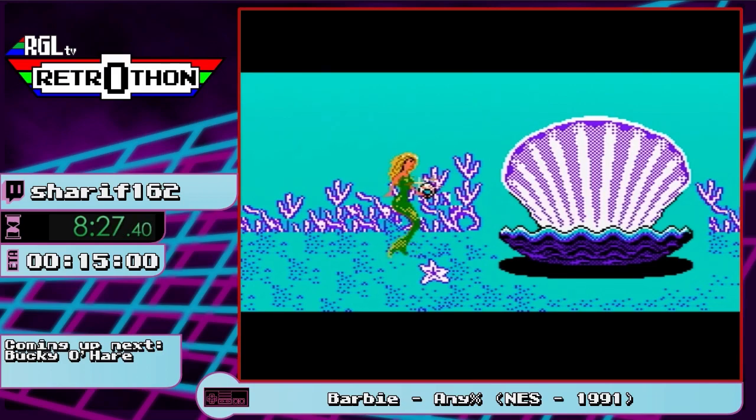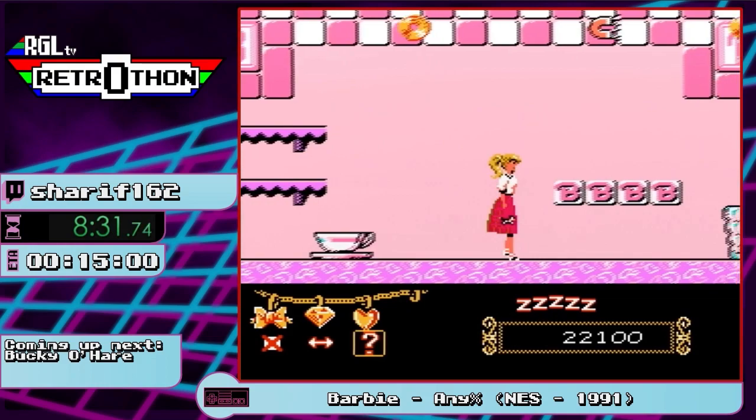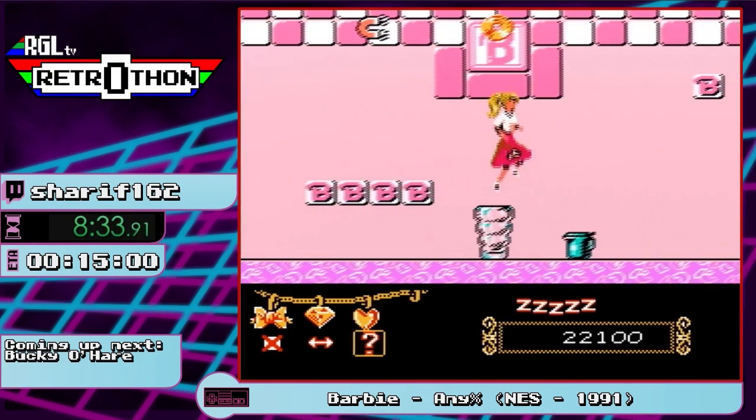Alright, so let's go to that soda shop. She said she had a lunch at a soda shop, so she's going to dream about it ahead of time. And we're going to go to the 50s. Poodle skirt. You see that poodle skirt? We're in the 50s now.